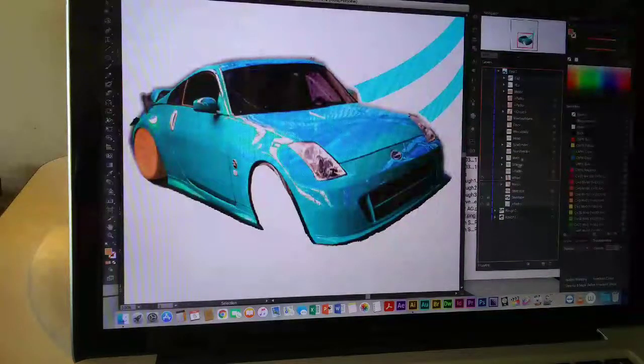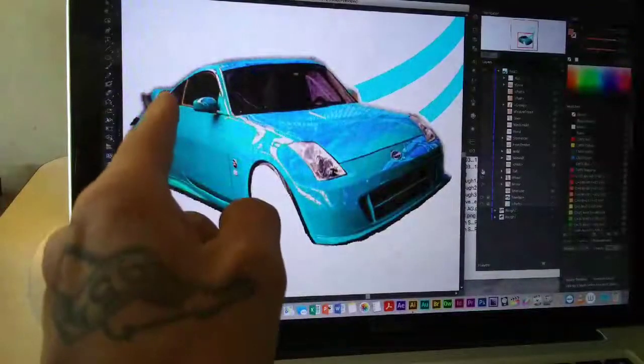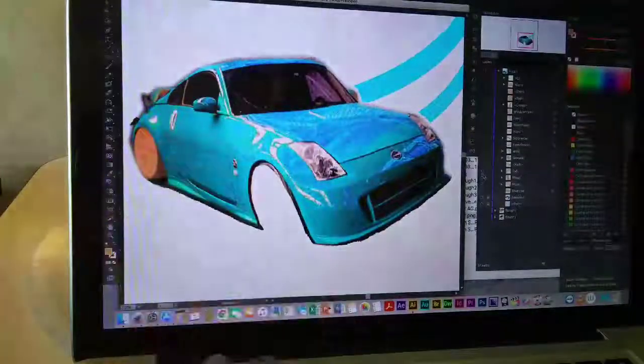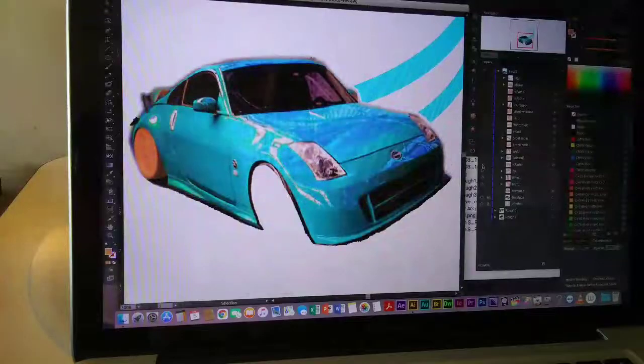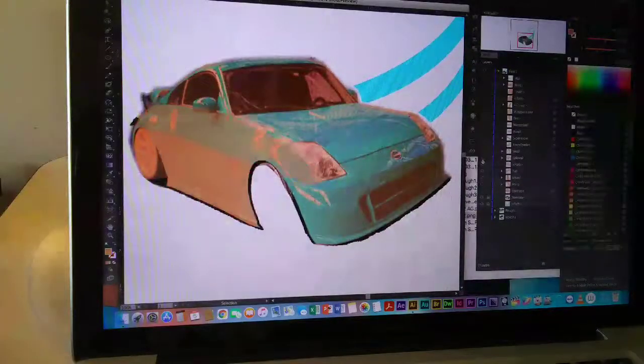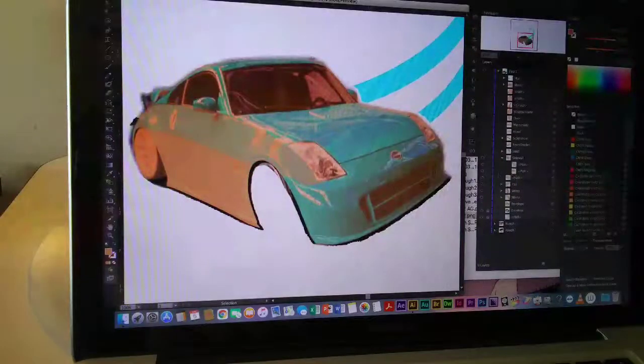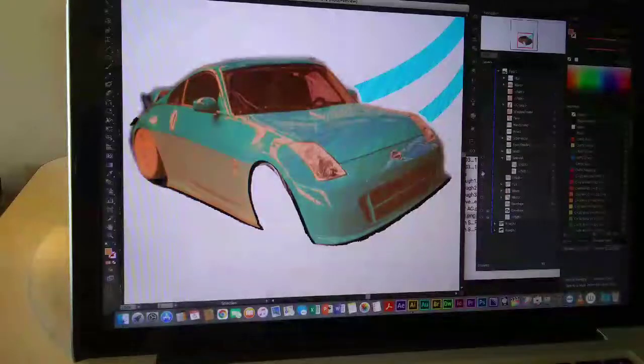Let's see what else. This tail will probably go here. So I got the tail that you just saw me do, and then the overall envelope of the car. We got that. The sidewall, which is comprised of two pieces.